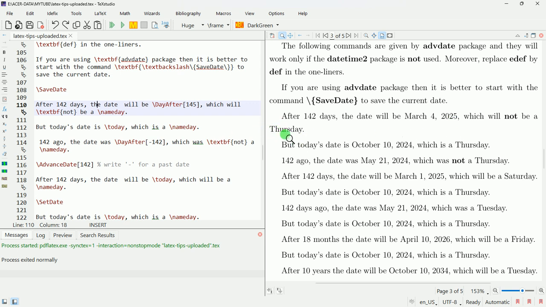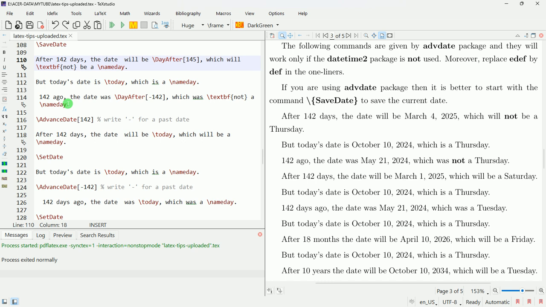Actually today is Thursday, but March 4, 2025 is not Thursday. So if you want the name of the day also, then this command is not good enough. Similarly, for 142 days ago, you write the same advancedate, but it is minus 142. So advancedate with minus means days before.